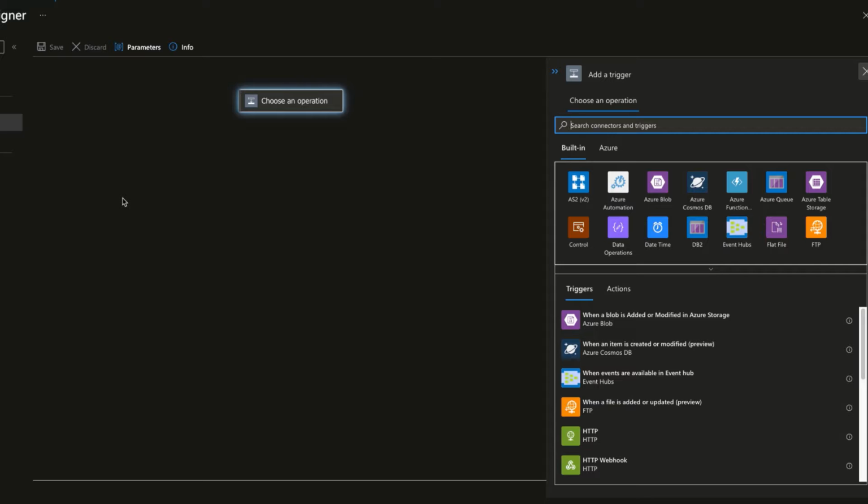For example, when a file is created on an SFTP location or a storage blob location, or a message arrives at the service bus location. So any kind of event or data which you want your logic app to act on, that is what the trigger type you can define.